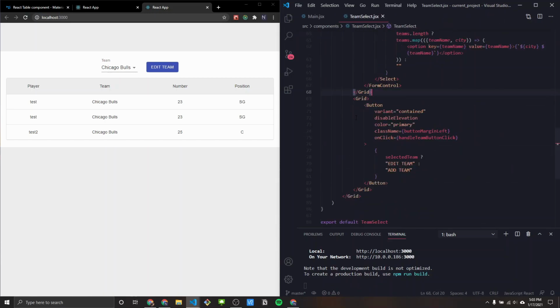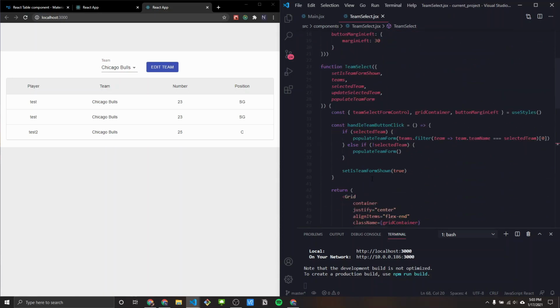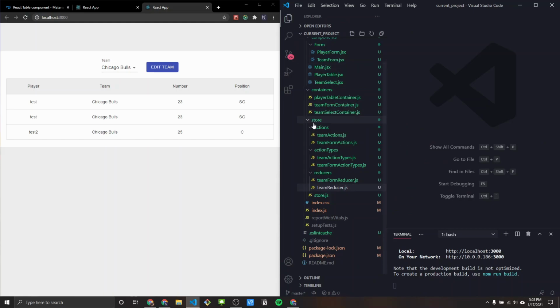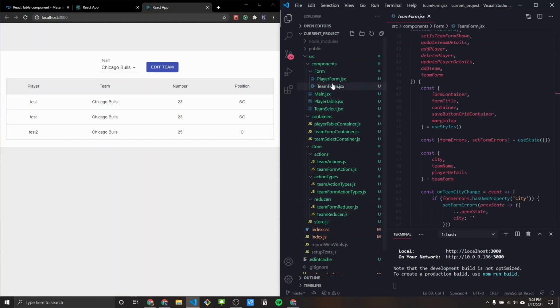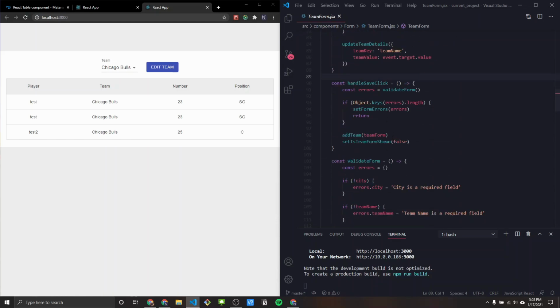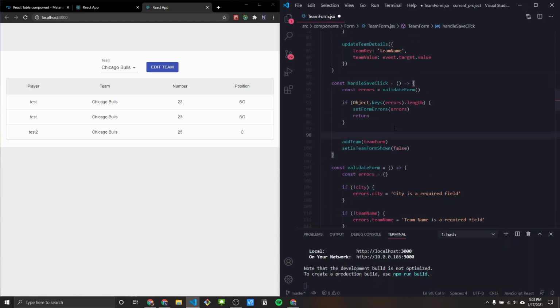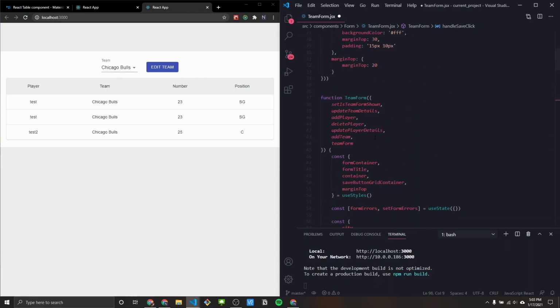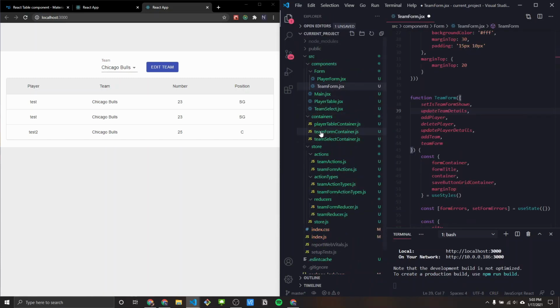We have that set up now. Now we need to go to our team form. So in our handle save click function, we need to have a check here. We need to see if there's a selected team, and we don't have that. So we can go to our container.